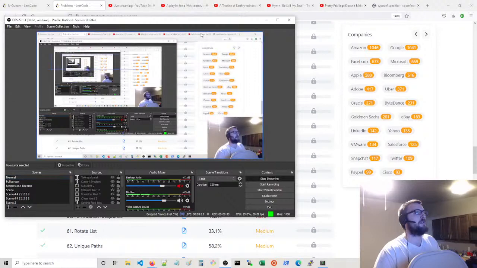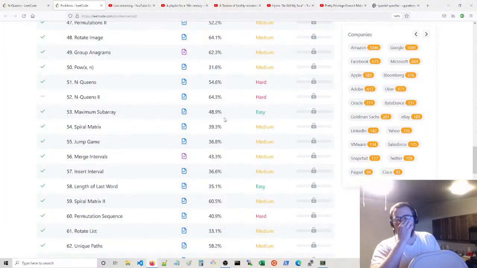This is the classic n-queens problem, and this is n-queens 2. Basically, they just had the same problem twice on LeetCode, where one of them was looking for a count of the solutions, and the other one was looking for actually, once you found the solution, to go ahead and print the board state as a set of strings. So they're slightly different from each other, but not too much different.